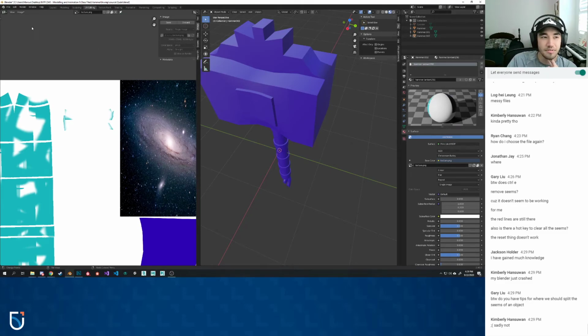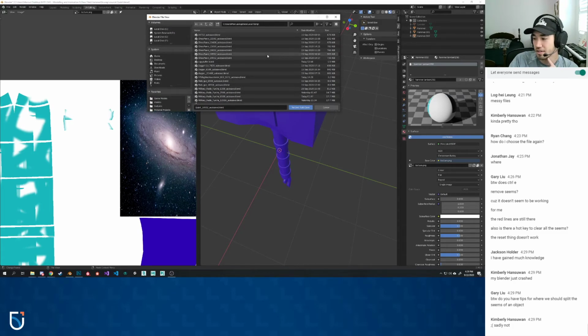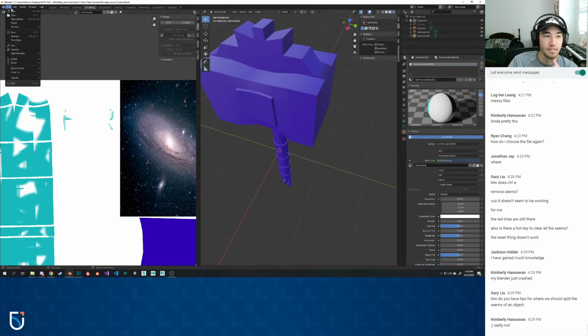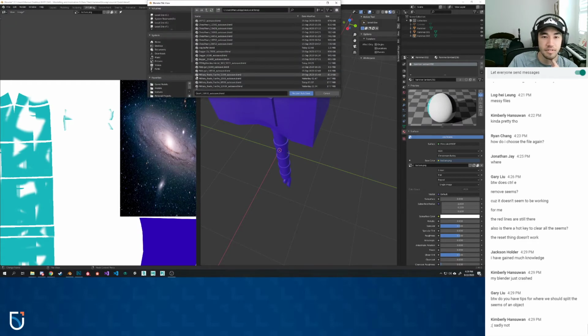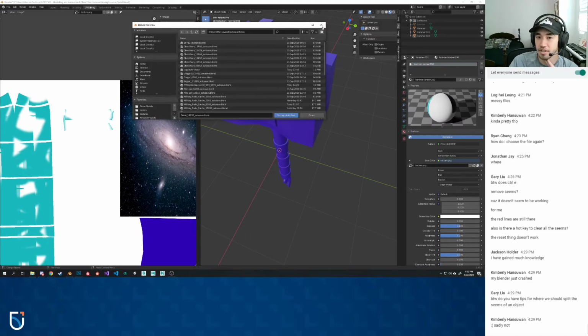Blender has a recovery feature, File, Recover. It just doesn't work great, unless you have autosaving turned on. If you have autosaving turned on, then go to File, Recover, Autosave. It's going to be possible to find. I have way too many files in here, and I don't have autosaving turned on for this file, I think. But you can pick up recent autosaves. It'll save like 5 variations.